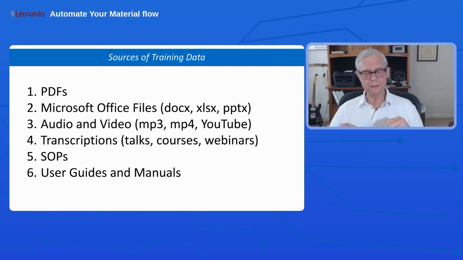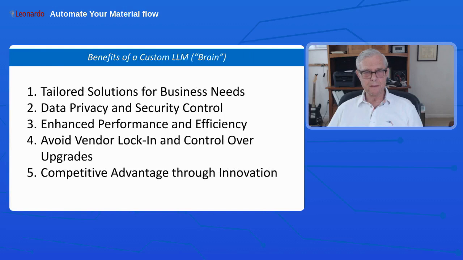Okay, so what kind of data can you use? Well, there are opportunities for a lot of different formats. It tends to like text best. So PDF, Microsoft Office files, including PowerPoints in many cases, or simply transcriptions of talks and webinars, or if you have standard operating procedures in text format, or user guides or manuals. We use our books. The books that we've written are part of the input for that. So lots of flexibility in terms of where this is coming from. If you go ahead and do this, then you're going to get better customized or tailored solutions for your business questions or queries.